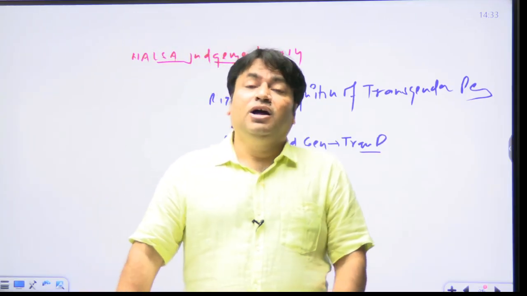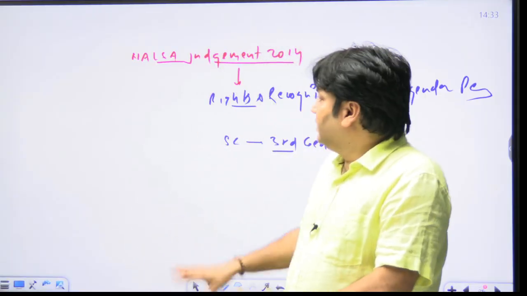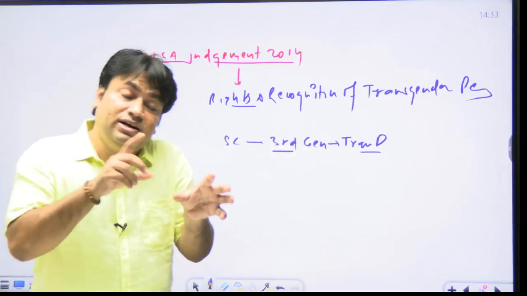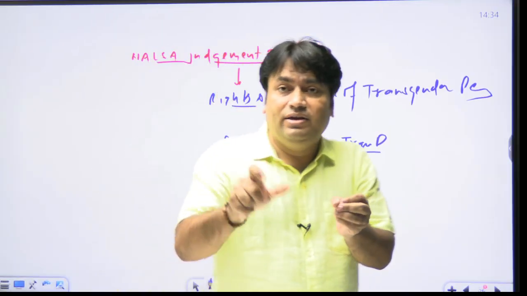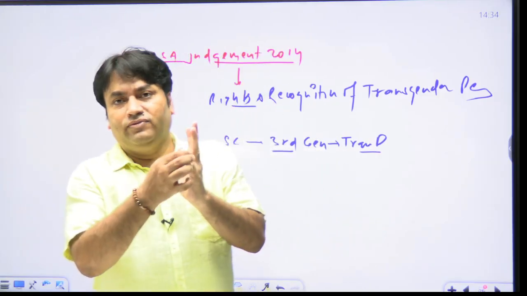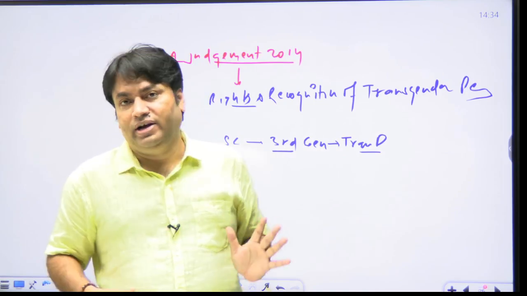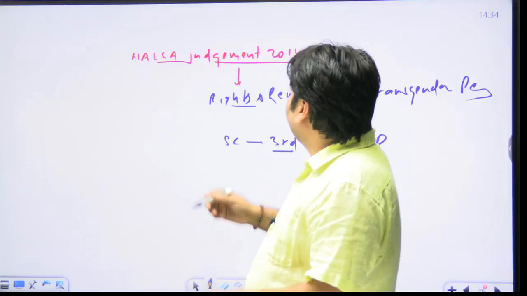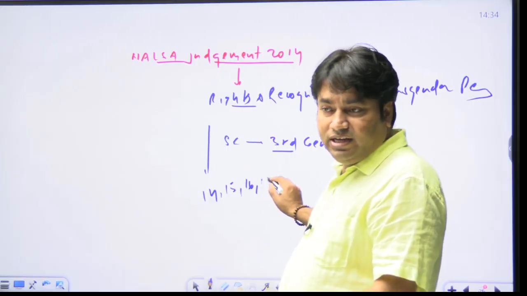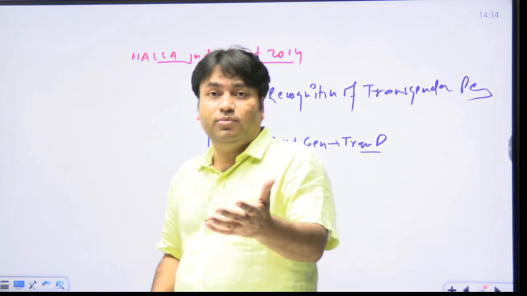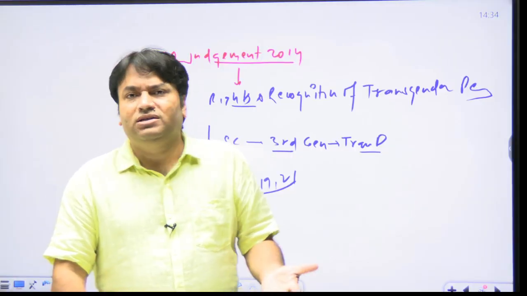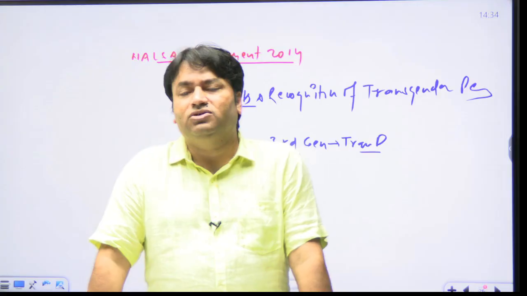It means that here again what we see is that it is linked with gender identity. It has linked gender identity with dignity, with equality and personal liberty under Articles 14, 15, 16, 19 and 21. So when we see this judgment, you will find that it is related to Articles 14, 15, 16, 19 and 21. This is a very important point. So this was a landmark judgment when we talk about gender justice, equality, dignity, inclusive governance.